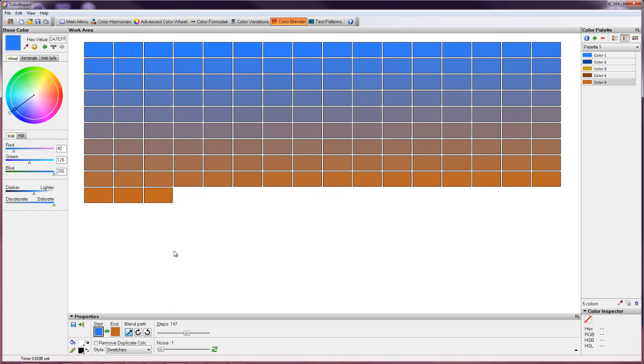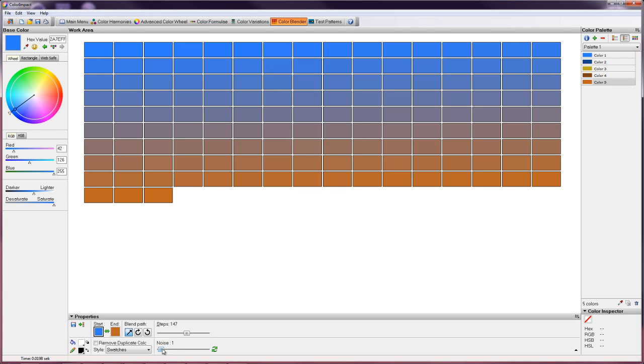And so it just gives you a stepped variation, a mix from this color to this color.